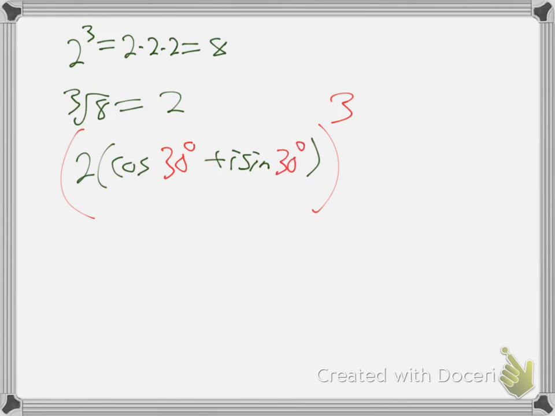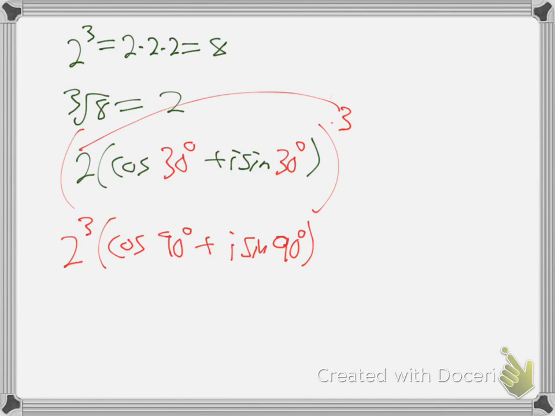What did we learn about when you multiply? You multiply the numbers in front, add the angles, huh? So if you did a power, that would mean this times itself a second time and a third time. So in other words, it'd be 2 to the third power, because it'd be 2 times 2 times 2 in the front. And then the angles would add, 30 plus 30 plus 30, 90. So the quick rule is you could just power the number in the front and multiply the angles.